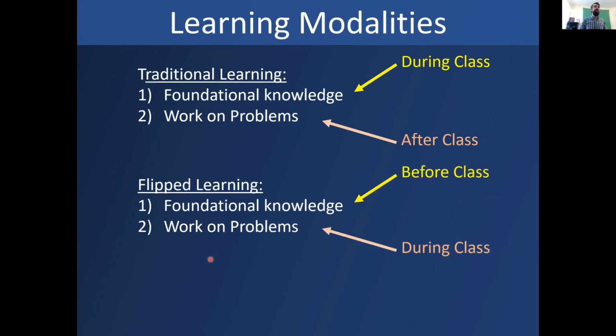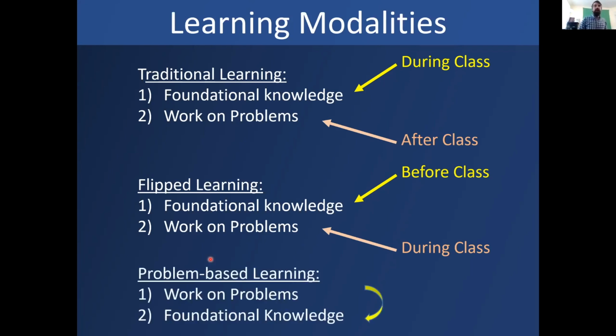In a flipped classroom, maybe you're taught some foundational knowledge in videos before the lecture. And then during class you're working on activities where you can really use, for example, Maple Learn to have students dive in and do things. It's not that you can't do active learning in traditional learning. You absolutely can. You can have a wonderful class with lots of activities developing foundational knowledge, but there's a time shift. And then it's actually a more radical change when you do problem-based learning, where perhaps it flips around: you start with problems, you're motivated by problems, and you build out of that the foundational knowledge. It inverts the order of these things.